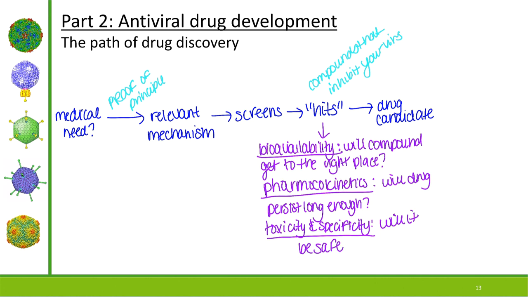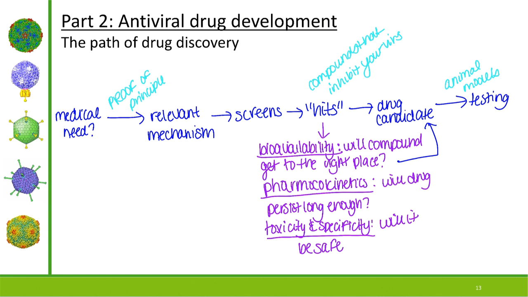And all of these things have to be taken into consideration, and all of that data kind of feeds into picking what our drug candidate is. And then eventually, of course, we get into testing. And the first type of testing that we usually do is in animal models. So this is a very, very long process.